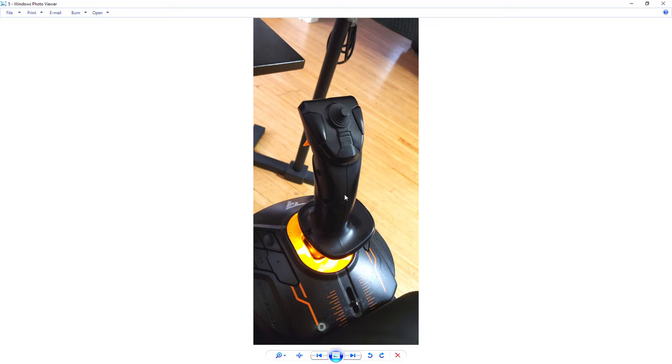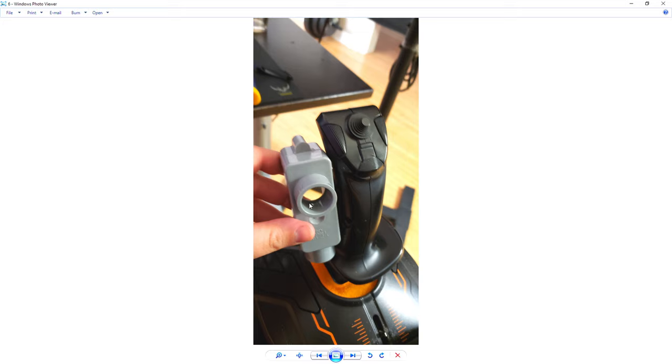The first thing I needed to do on my Thrustmaster was remove this rubber guard that was on here. If you pop off the outside part of the guard, there's a screw that goes through the middle. You undo that and you can pop off the rubber guard. The idea was to mount it on the side of where that rubber guard sits, to match where the buttons are, similar to a real-life Danfoss style setup.